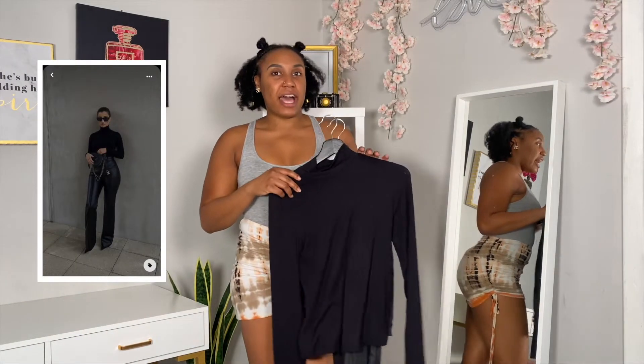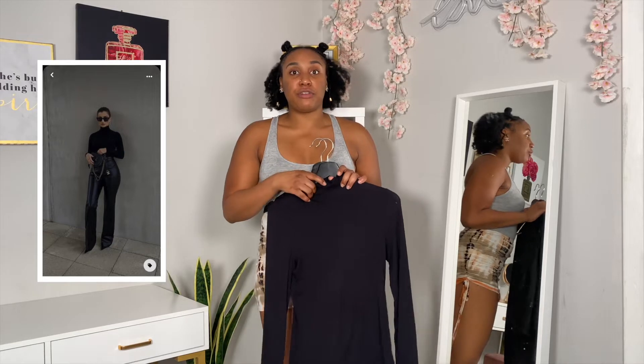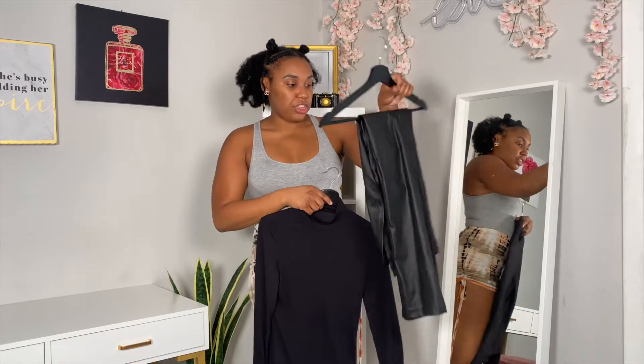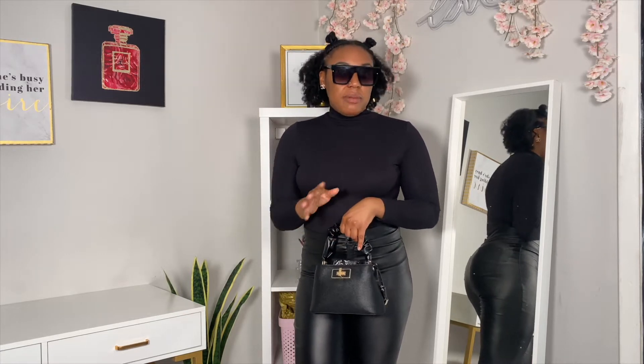Next up is this all-black affair. I really love this outfit just for its simplicity — all black, you can never go wrong with it, and this outfit speaks just that. I'm going to take this turtleneck all-black that I got from Shein, and pair it with these leather pants that I got from Boohoo. This is what it looks like with the turtleneck on and the black leather pants. And to complete the look, she had some black sunnies — I got these from a store in the mall. Aren't they so cute? It's giving bad vibe vibes. I paired it with this black bag. She has a Chanel bag, I don't own a Chanel bag, so this is just going to have to do. But overall, I love how this look turned out. I think I did really spot on. If I had to rate myself, I would give myself a 10 out of 10 because I would wear this look out. I did pair it with some black heels just to keep it very simplistic on the feet.